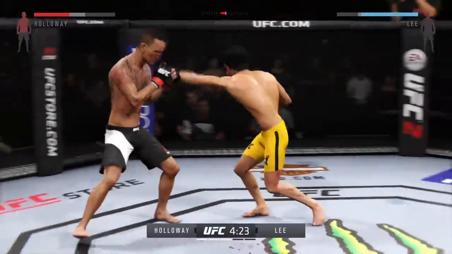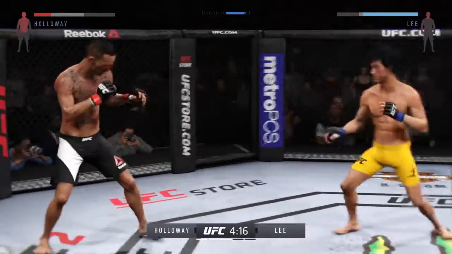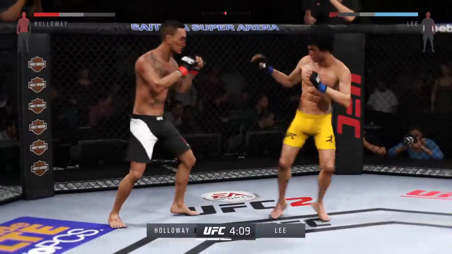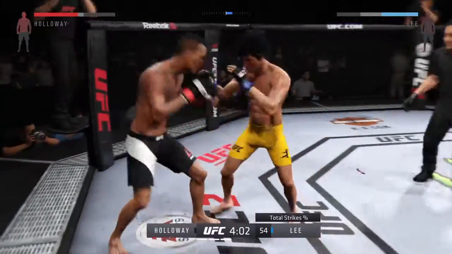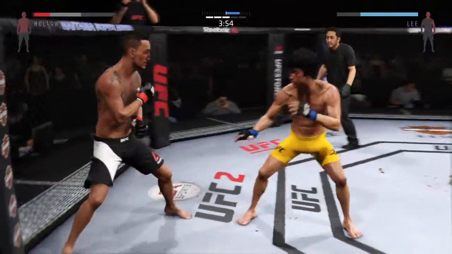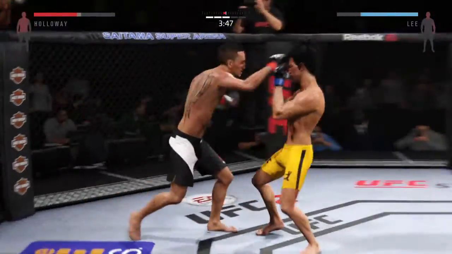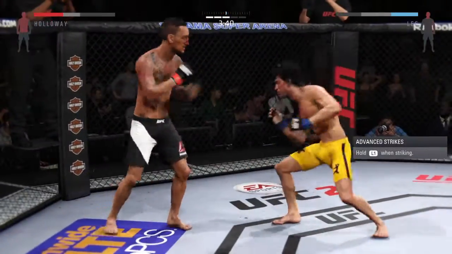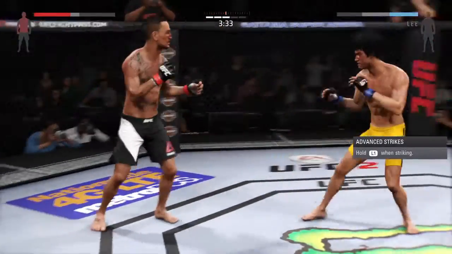Lee with a big right kick to the body. Solid straight. Wow, what a back and forth exchange. Jab. Showing some good defense here. We take a look at the striking accuracy for Bruce Lee, landing 54% of his strikes. Caught him with a left. Straight left again. Joe, he's really on point with his strikes tonight. Good slip and counter by Lee. He scores with the leg kick.